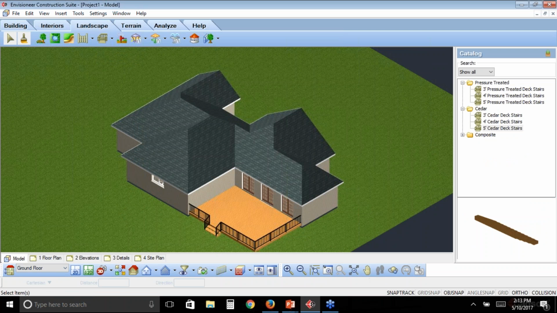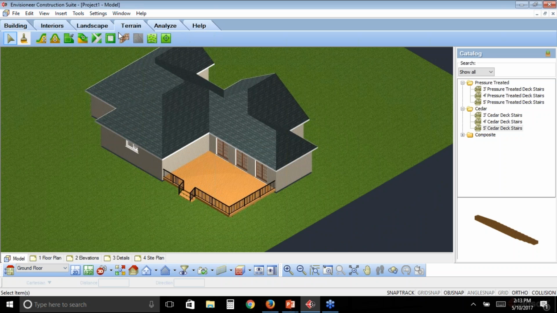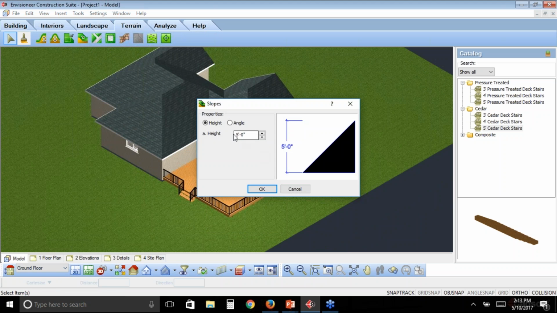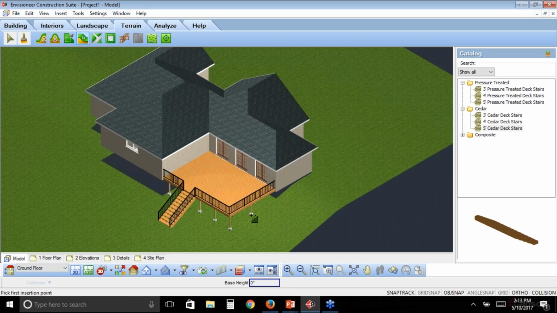What's unique about all of that is it's also going to link itself to our terrain, as you're aware. So if I do alter the terrain and slope down this site and say that it's going to go down 5 feet, from this point to here, the deck stairs are going to increase, and that increase is going to be reflected in the amount of materials that I'm going to pass over to Buildertrend as well.